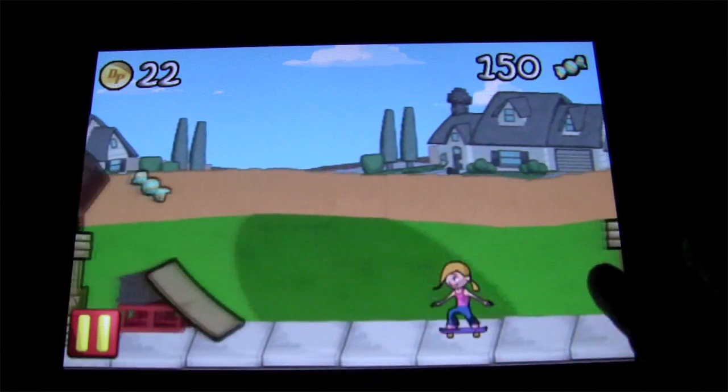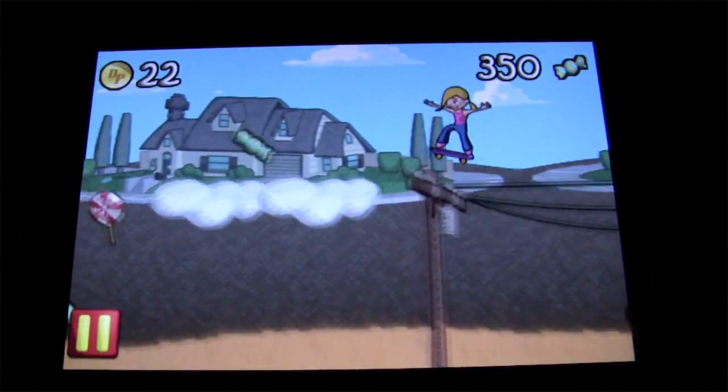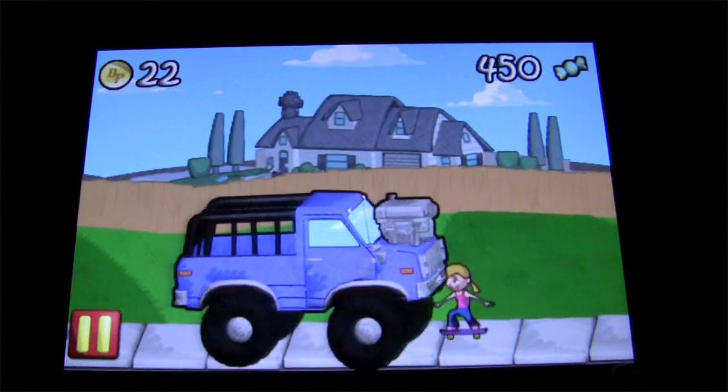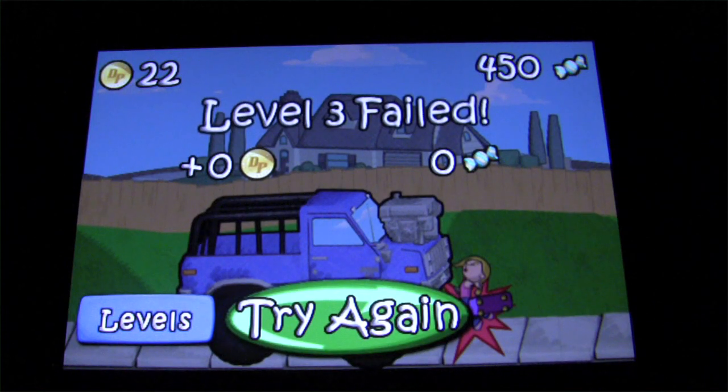So there you have it, like I jumped there, and then you can try to get on top of roofs and things, which is nice, or a roof, I suppose, if you're from the Midwest and pronounce it that way. And bugger it, I hit a truck because I didn't crouch. But essentially, that's what's offered here, and it really is fun.